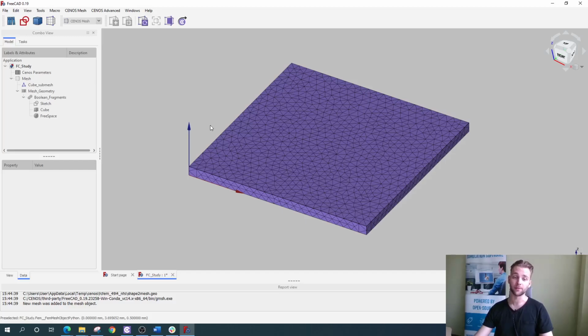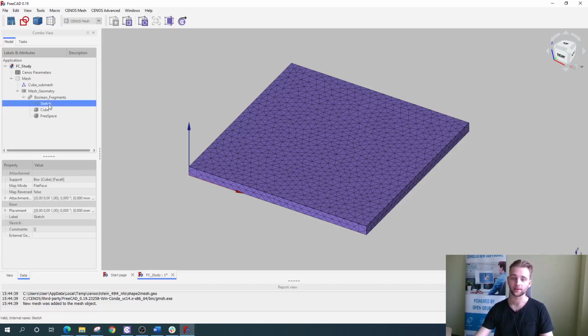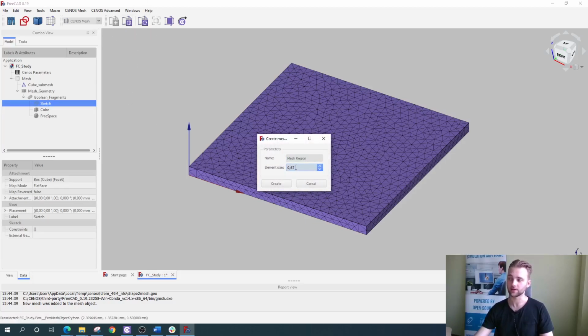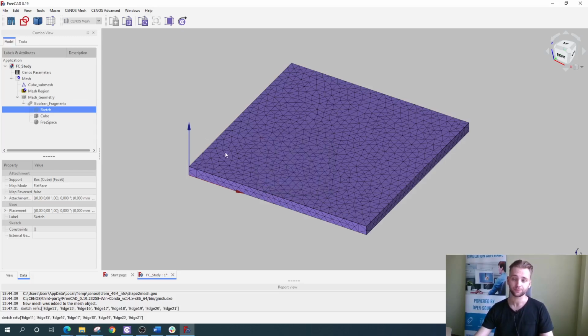As you see, the mesh generally looks quite okay, but in our original geometry we had a patch drawn on the substrate, which is not resolved through the mesh whatsoever. Because of this, we need to create the patch resolution ourselves. You can create mesh refinements for surfaces, edges, or even points. Simply select the geometry you want to refine, which is in our case the patch sketch, and click Refine Mesh up here. Now you just change the element size to what you need, so let's say 0.1, and click Create.